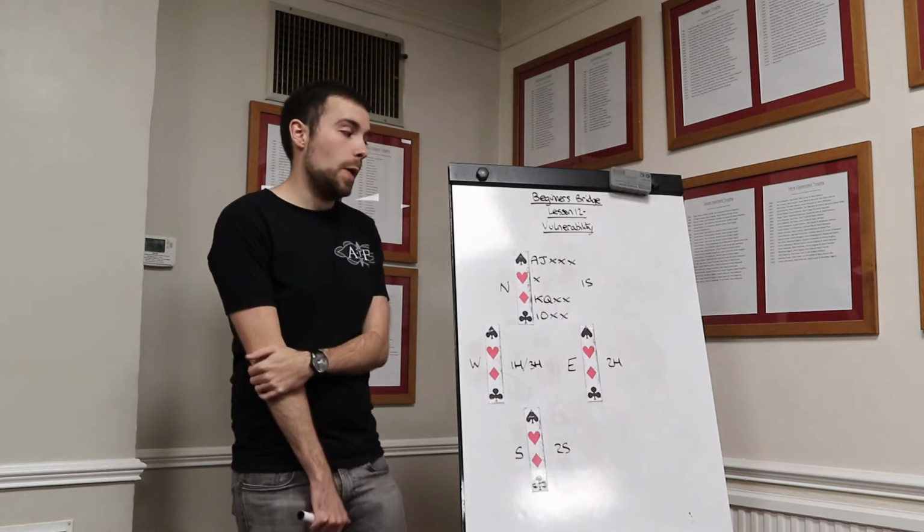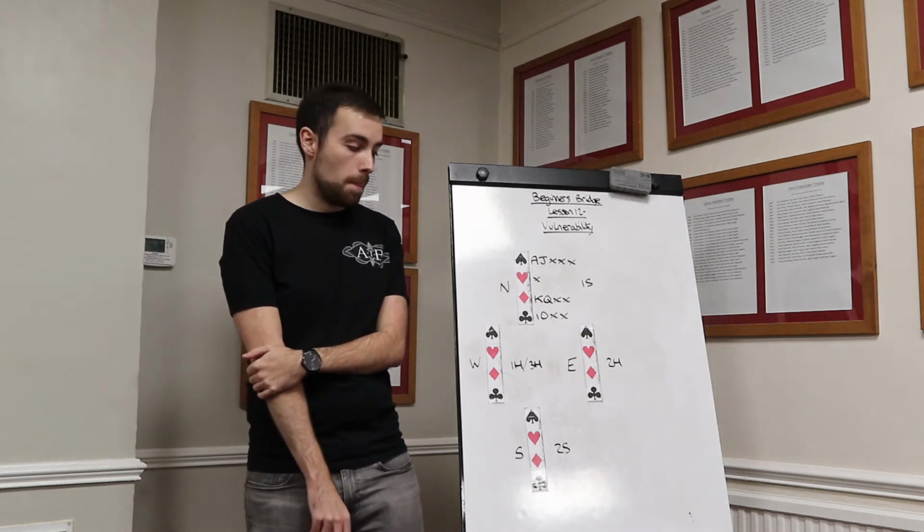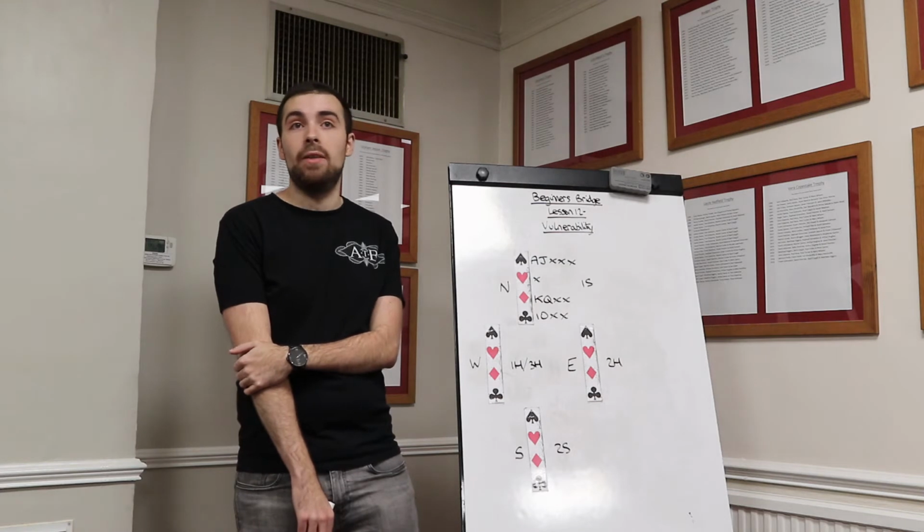And south bids 2 spades. So what are you expecting from south for their 2 spade bid? 3 spades, and that's it. So they promised us some spades, and that's about that.